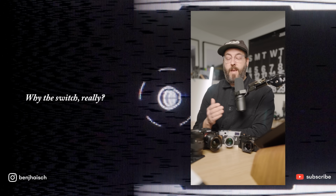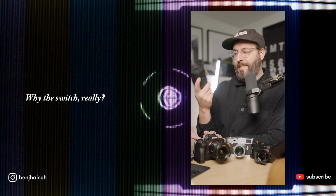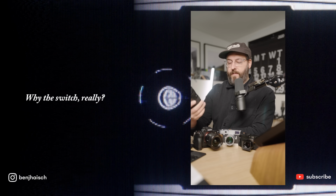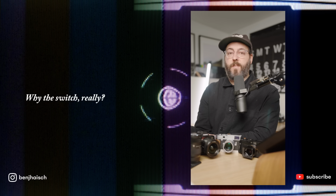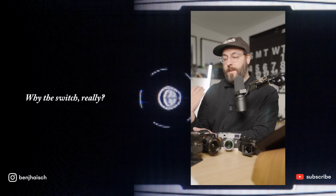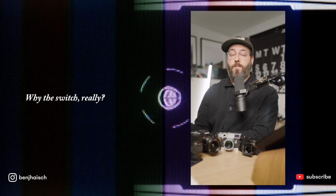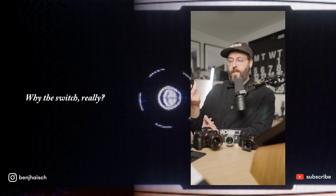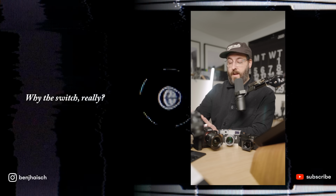So lenses and lens selection is actually one of the top reasons that made me switch. Like this lens, the 28-70 Sigma, is a fantastic ultra compact zoom lens that has an amazing range. This is just not available on Canon. The RF mount is a closed mount where they are not allowing lenses onto their system other than their native stuff. So if you want something outside of the RF lenses, you have to adapt them with the EF adapter. And to me, that is a huge detriment because yes, Sony makes a ton of lenses that are amazing, and actually most of them are relatively affordable, but there are just those other lenses like the Sigma that I don't think Sony's gonna make a version of this. I don't think Canon's gonna make a version of this. And the fact that it's just not going to be available as it currently stands is a huge detriment.